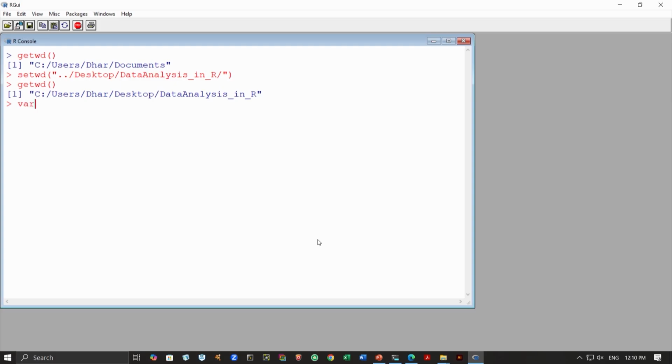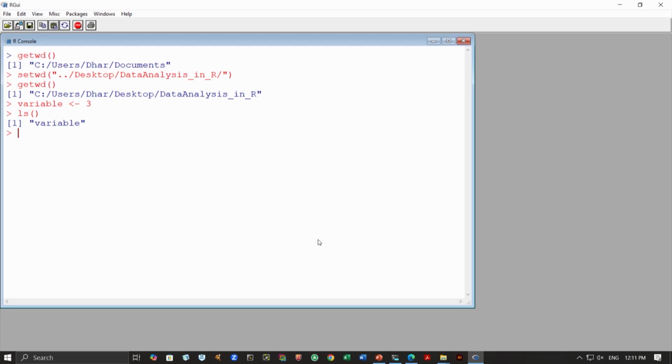Before we apply the ls function, because there is no variable defined right now, let's define a variable, called variable, and here I will assign it a value. You can use the equal sign, so it's equal to 3, or you can use the assignment operators that we talked about. Okay, so we have now defined a variable. So let's run ls. ls will tell us there is this variable defined in the present environment.